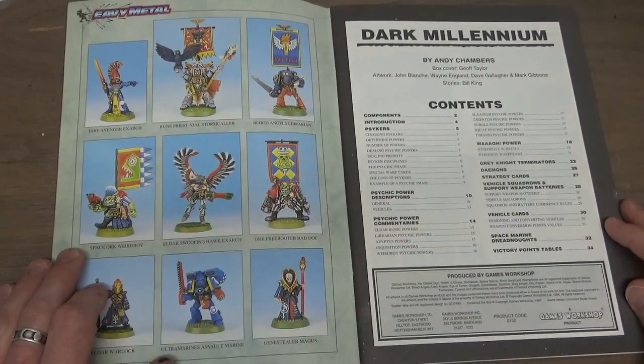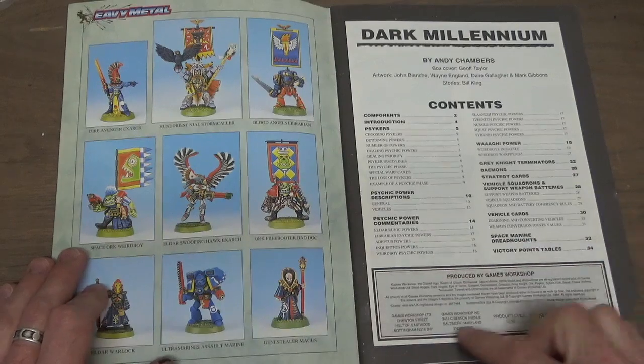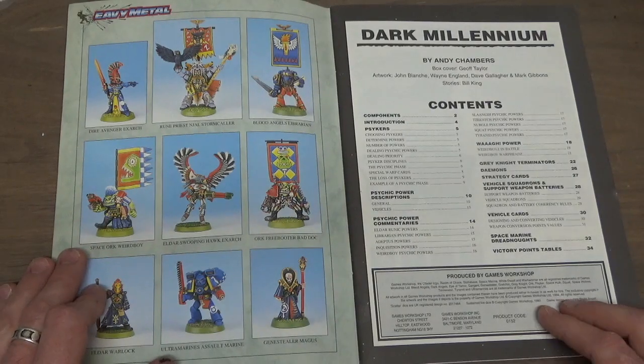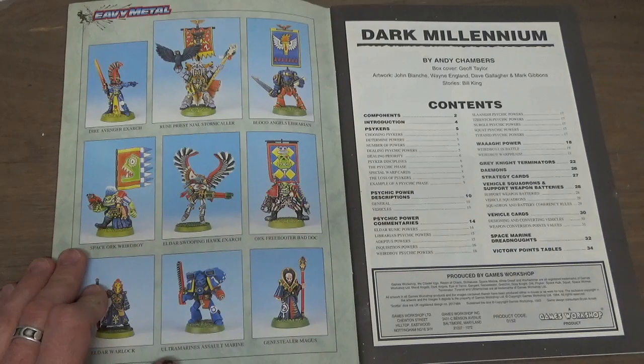Right here, we're going to look at this little square down here, as I usually do. So we see 1993 here. In fact, copyright 1994. So this was actually the year after the starter set came out. So they came out with the starter set, I guess, then they came out with this Dark Millenium supplement to supplement the rules. And then they started coming out with the individual codices for the individual armies.